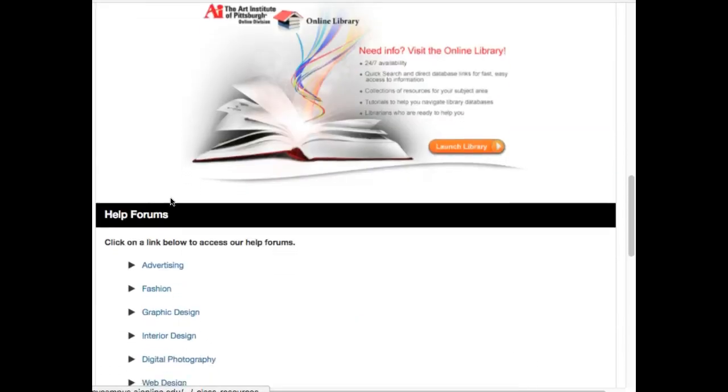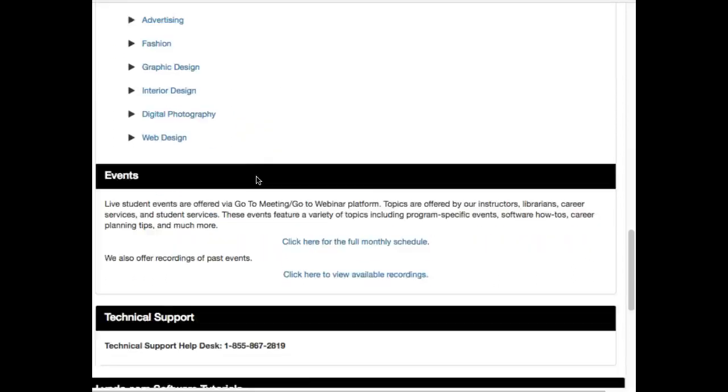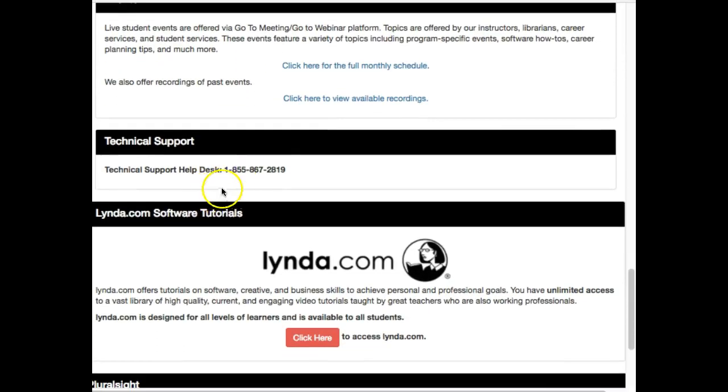And online library, I don't think we'll need to use that for this class. And help forum, technical support. This is the one I wanted to focus on too: our technical support help desk. They can help with any issues you have with the classroom proper, for example downloading files, which I know comes up sometimes, or accessing various videos, or anything in the classroom.